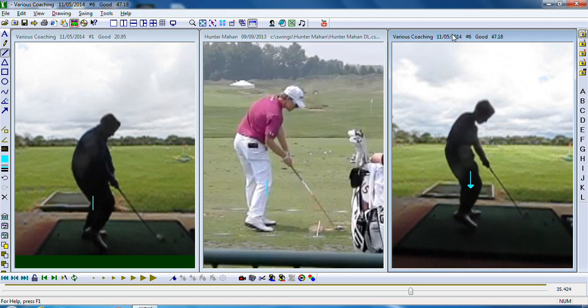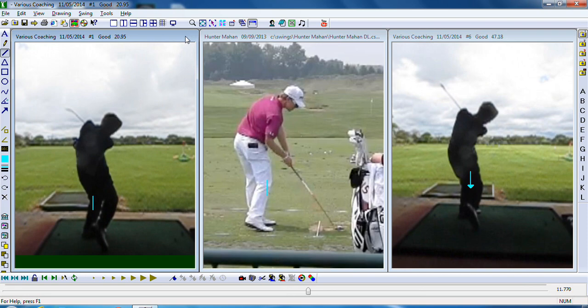So just swing through impact, nowhere near as much rolling of the club face, so you're not shutting it as much. You can see there that the club face is actually pointing in this sort of position here. With this one it's more in this kind of position here. Much massive improvement.